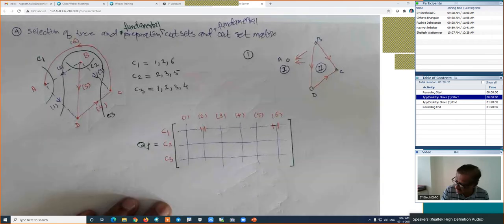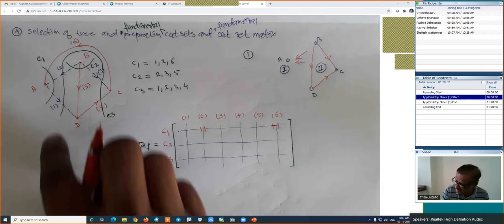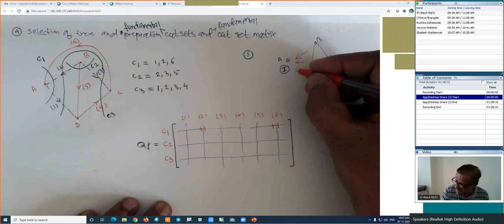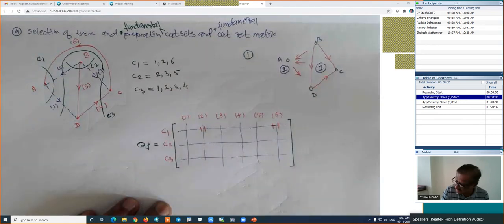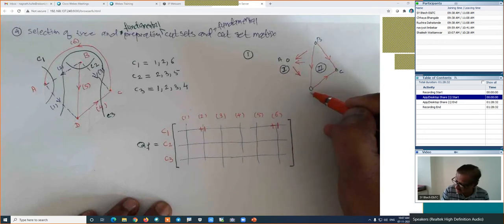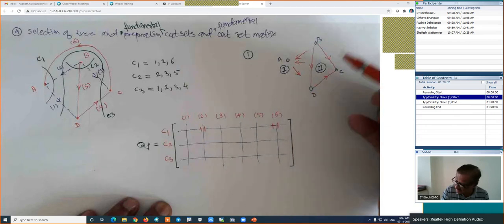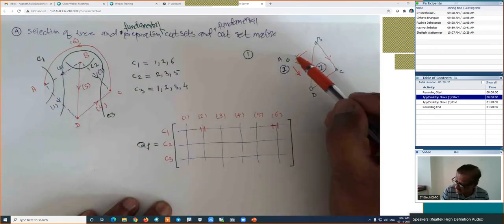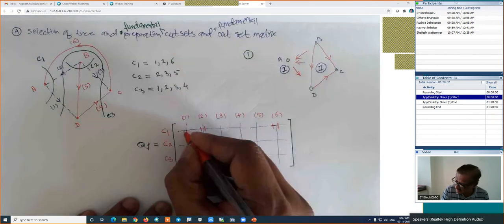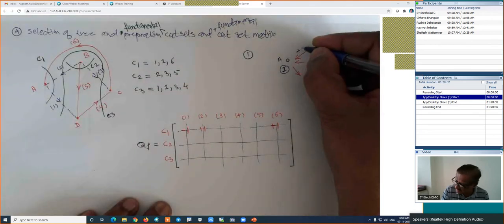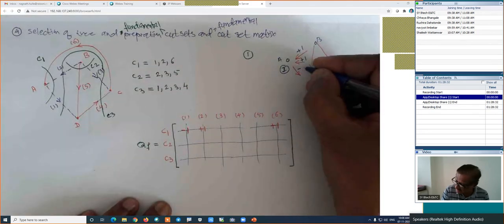How is the entry for the branch number 1? For the branch number 1, its direction is from A to D. Is it right? This is from A to D, something like this. Means in this case, its direction is from the part 1 to the part 2. But which is the positive direction? Positive direction is the direction which is available for this given tree branch. Its direction is from the part 2 to the part 1. That's why this direction is opposite to that direction, and that's why its entry will be minus 1. Means indirectly, this is the tree branch, its direction is plus 1, and this direction will be minus 1.